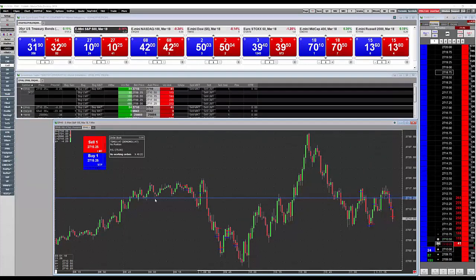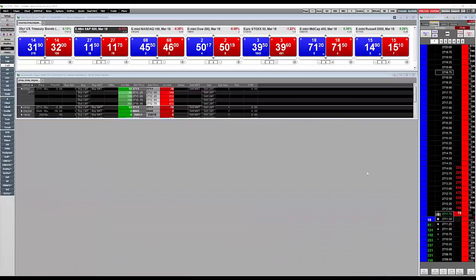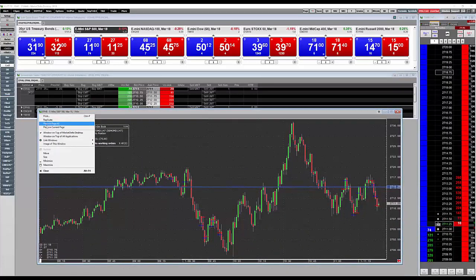So this is a page that you're looking at. I can drag it outside to another monitor, and it is no longer part of this page. So if I save this page, it's not part of it anymore because it exists outside the page. So really the page is just what you see here, and the chart is just always going to be open no matter what page I select. So I just want to make that clear. I can bring it back in and do place in current page, which I'll do.